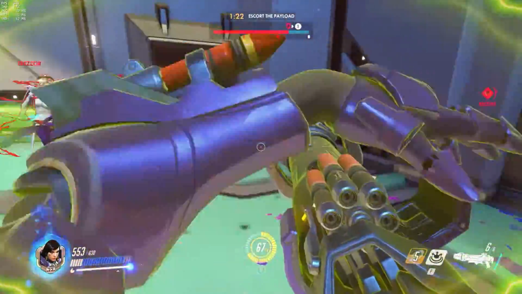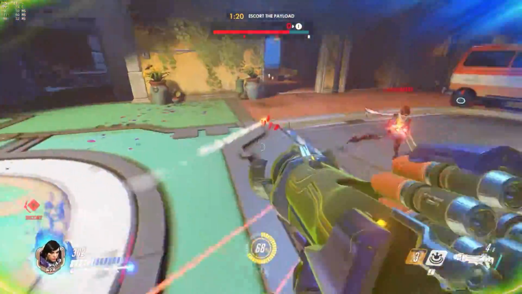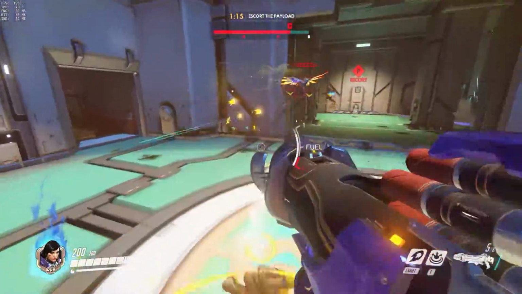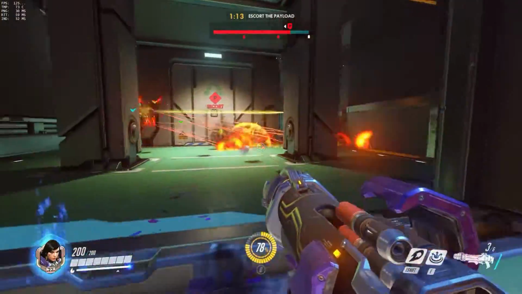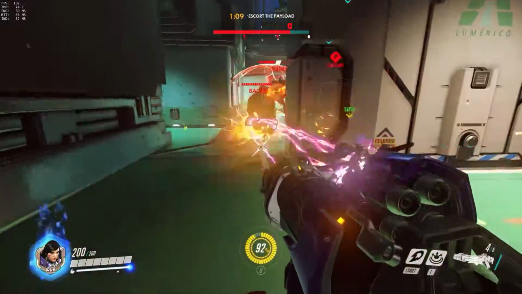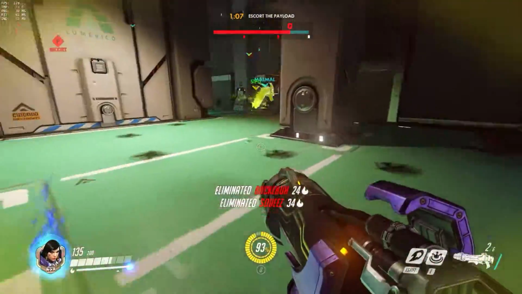Also, Pharah is completely immobilized while deploying all these rockets and makes a very easy target for anybody standing behind her, a sniper, or other Pharahs. It's very easy to get damage done with Pharah. As a matter of fact, simply spamming in the direction of where the enemy is coming from almost guarantees you some damage done.